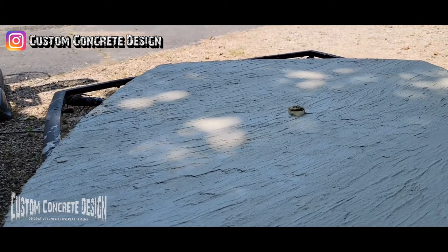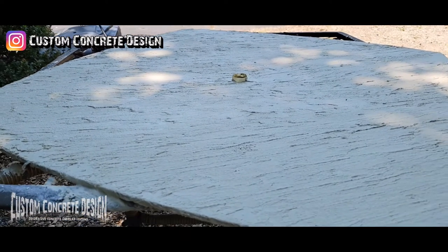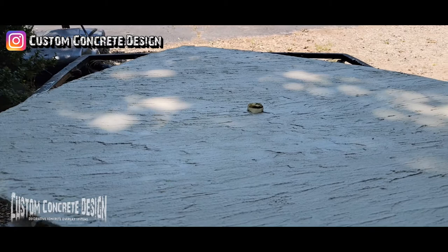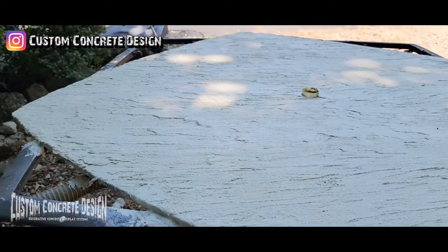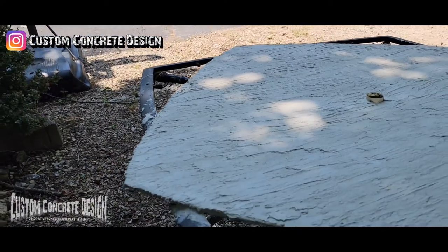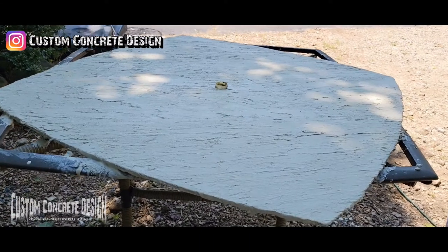it's also going to enable me, when I put the stain on, those open pores from where the rub brick knocked off the high points of this concrete, the high part of the texture, it's going to leave the pores of the concrete in those areas open. And what that means is the stain will penetrate those areas a lot more and sit there, and those areas will actually become darker spots. So those high areas that get rubbed off will be a little bit darker than everything else. So that way it really just creates more of a 3D effect, gives you a lot more realism, so it does look more authentic. And you know, all these little things help make it look like concrete wood, or regular wood, I should say.